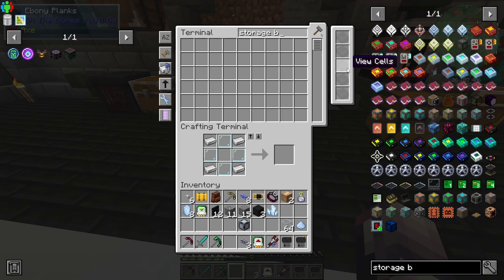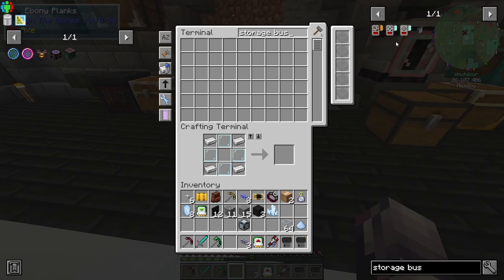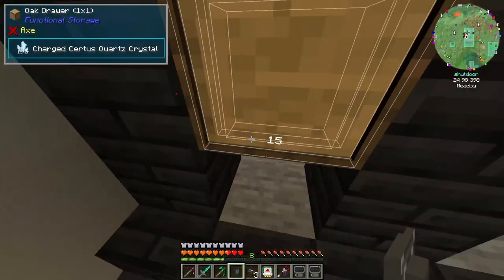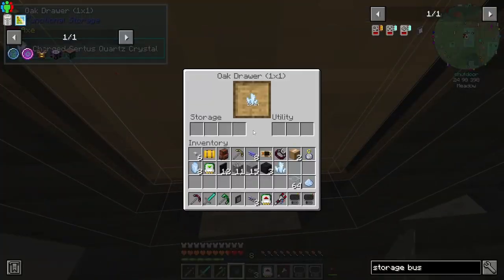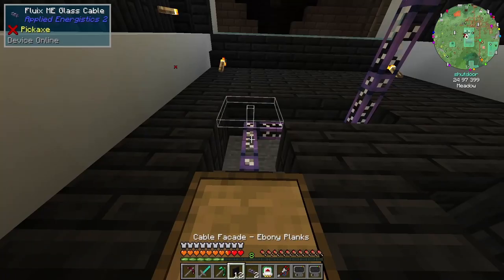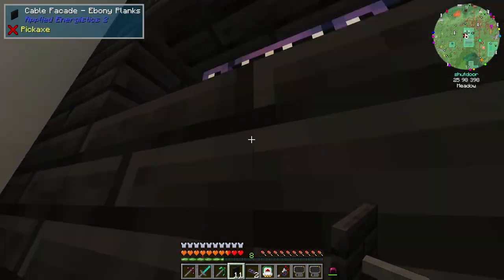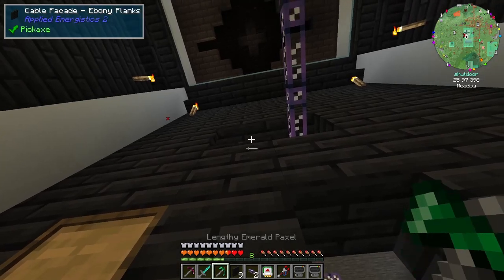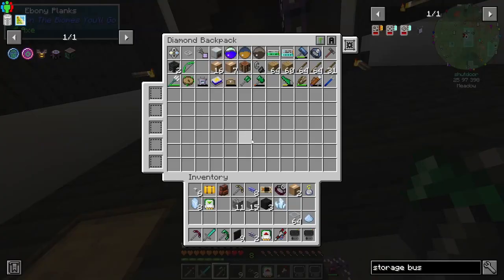Did I not make the storage bus? Apparently I didn't. I made everything to make it, and I just completely didn't make it. All right, so we're just going to set this on top. And storage bus. Cable facade. Nope. Network tool.